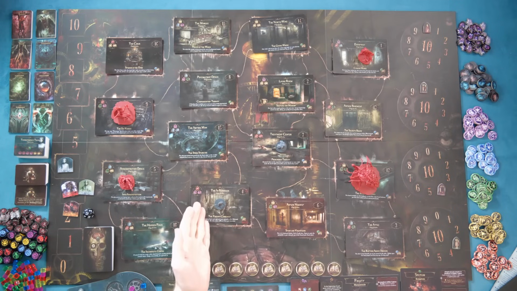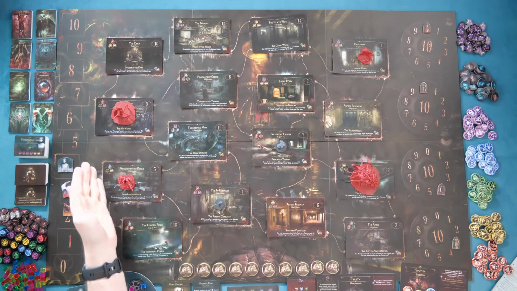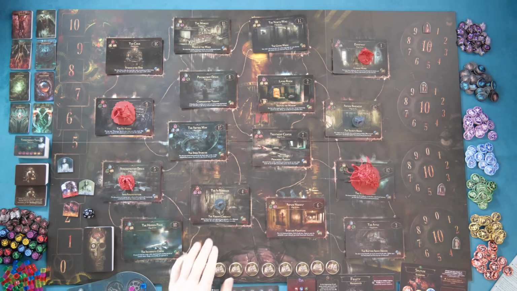As far as the various actions you can take in the game, the most basic of which we'll start off with is moving. You can spend mental capacity in order to move. Spend as much mental capacity as you want in order to move as many spaces. So if he spends 2, he'll go 1, 2, moving along these lines to various areas on the board.